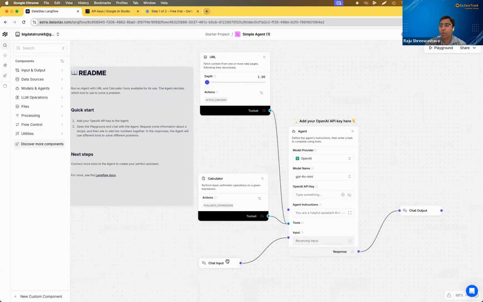So we'll have a chat input, the chat output. This time, instead of just the language model, it's almost an agent which is going to do certain things. It's still going to give responses here. It's not that automated kind of a thing outside, but it has two other components which are in tool mode. So it's like a URL fetcher, so it's getting information from a website. It's a calculator tool. Both are attached to the tools part of the agent. So while doing this, the tool agent is going to look for which one I want.